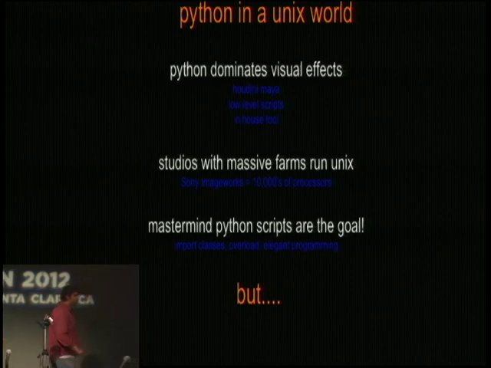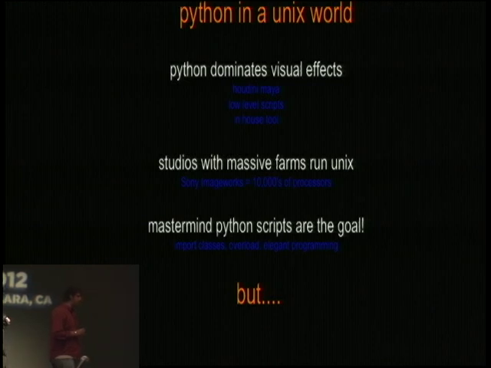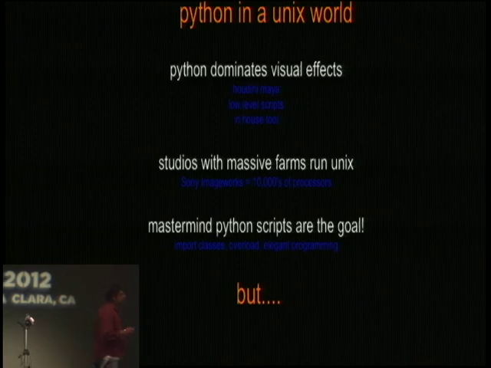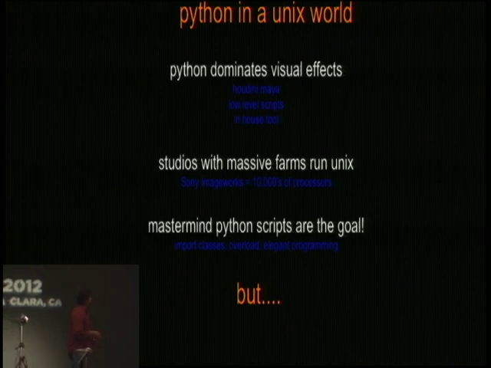In the world of visual effects, Python totally dominates, right? So everything has gone to Python. Even heavily compiled code like Maya and Houdini, which are the primary 3D applications we use, all have Python backends. Besides this, all our low-level scripts are in Python, right? So all our image processing technology is in Python, even when we're calling compiled code, right? And also, any new tools we write are also in Python, right? So that's where we are. We're in a Python world, right?